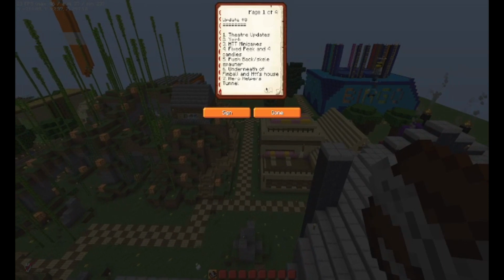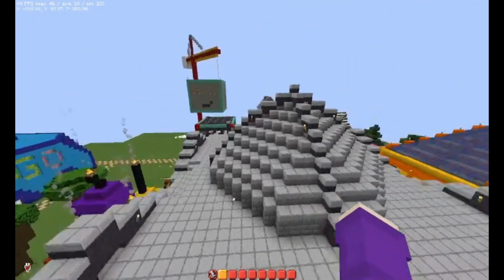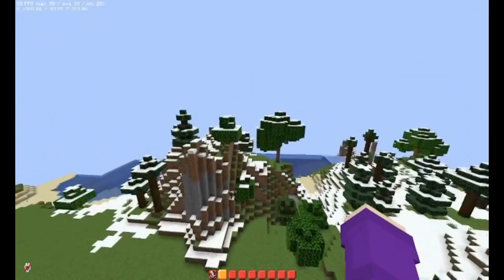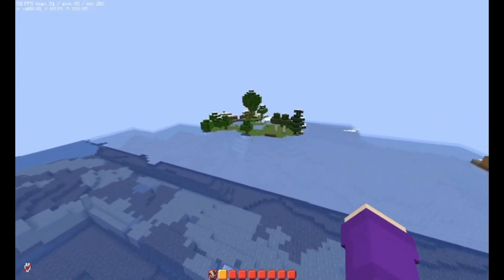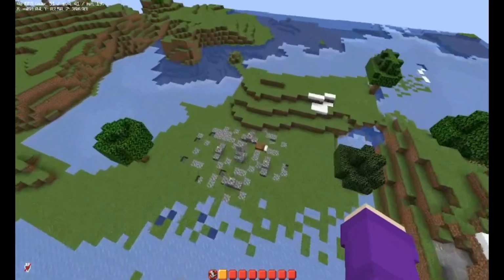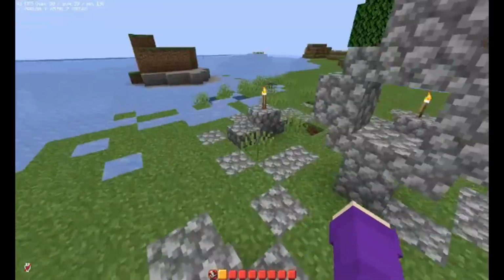If anyone has the book... Wait, ooh! The firework redstone. We'll quickly go to that in a minute. But we have added the Halloween monument from 2017. Crafting table. There's a crafting table here. This is important. I'll TP to you in a second. So here is the monument from 2017.